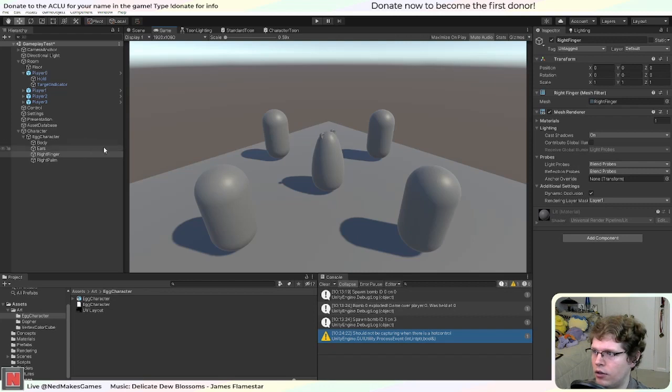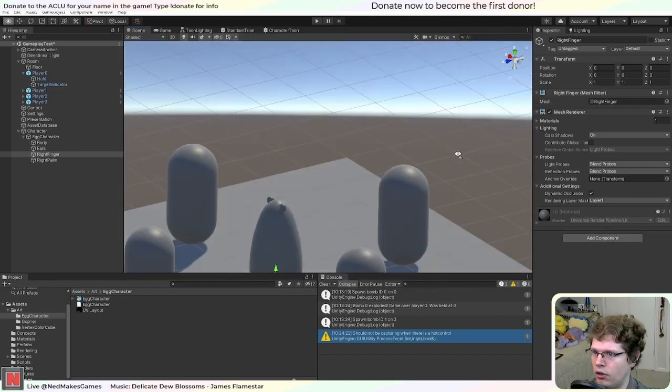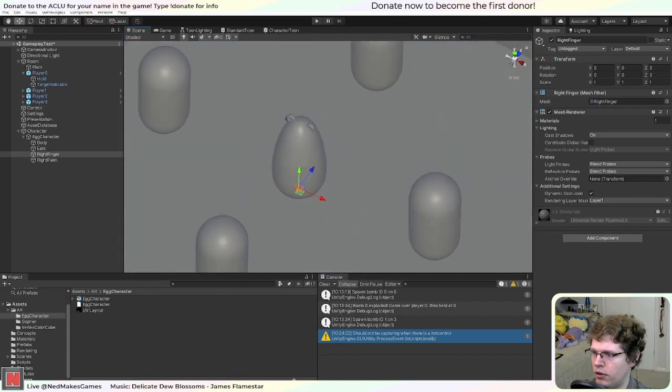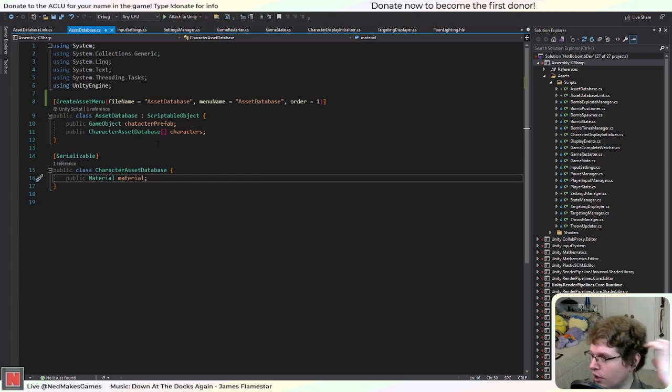I need to decide because some characters I don't want to have the little gopher ears. So do I want each character to be able to have its own prefab? That's probably just the easiest way to do it. So instead of having a material, I guess we still need access to the material so that we can set the... actually, yeah, each one's going to need to instantiate the material so that every character that's using it can have its own animation frame. So yeah, don't really need that.